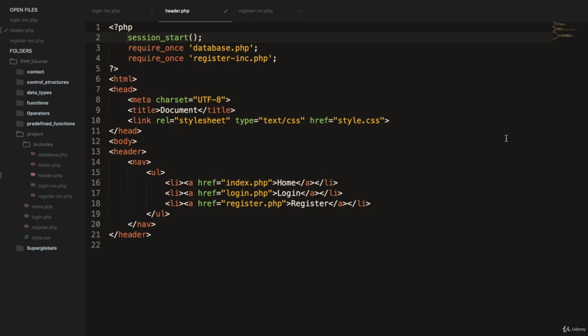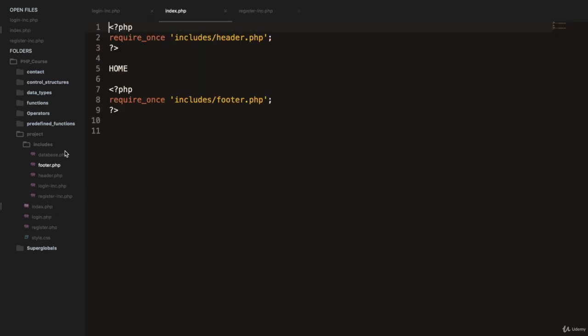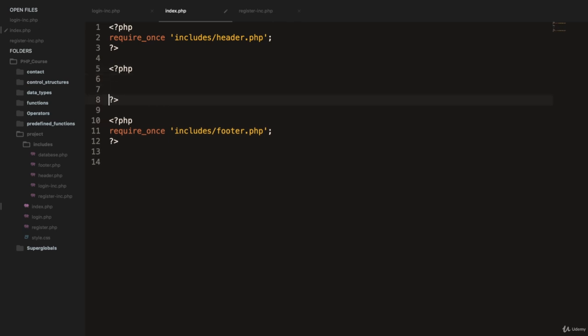We also want to give a message to the user whenever he is logged in. So let's go to our index.php, because if it is successful, we're redirecting them to the index page. So let's remove home. Let's create opening and closing PHP tags and let's create an if statement.